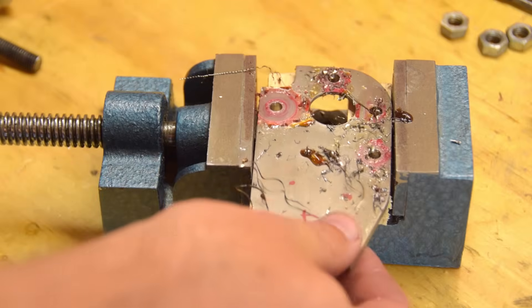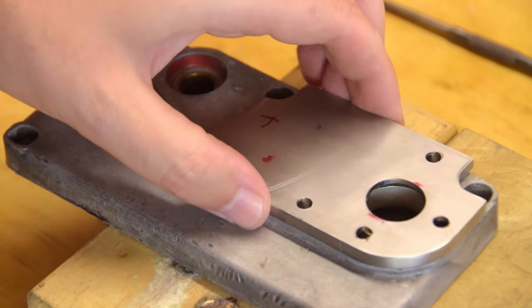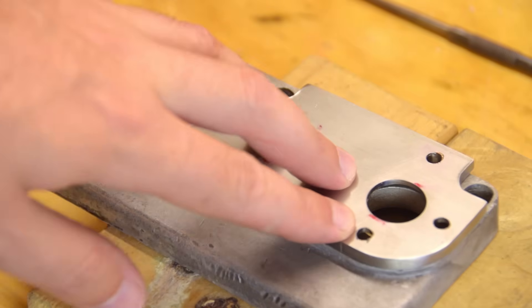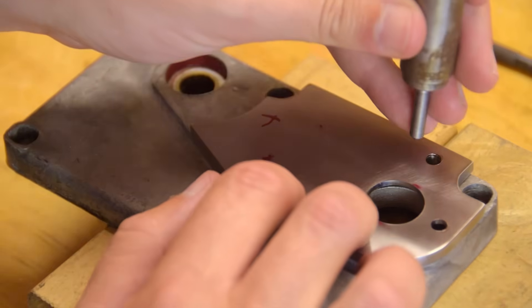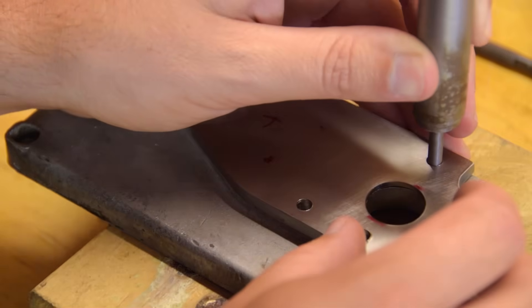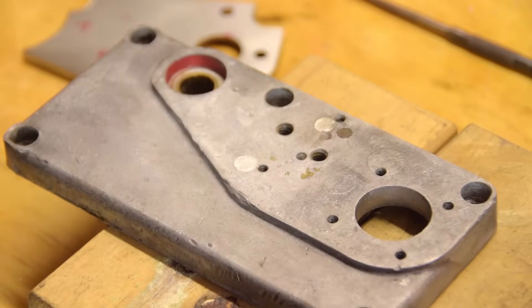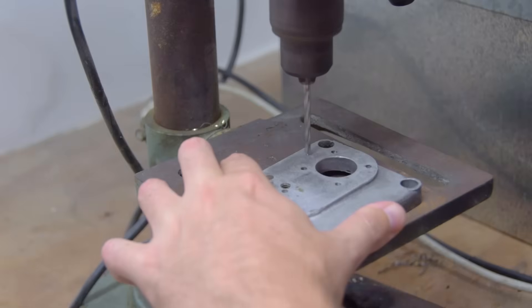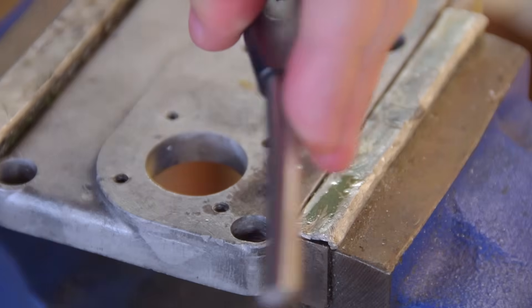Right up until drilling the holes I was on the right track. My plan was to drill the tapping drill size for an M5 thread, and then use the stainless plate as a drill-through template for the holes in the aluminium. But I reached for the 5mm drill instead and drilled four holes before my brain engaged. So now I have to transfer the hole centers. I roughly made a 5mm transfer punch, and of course through shallow holes like this a punch is never going to align perfectly. So it was a little more hassle to do it this way, but no big deal.